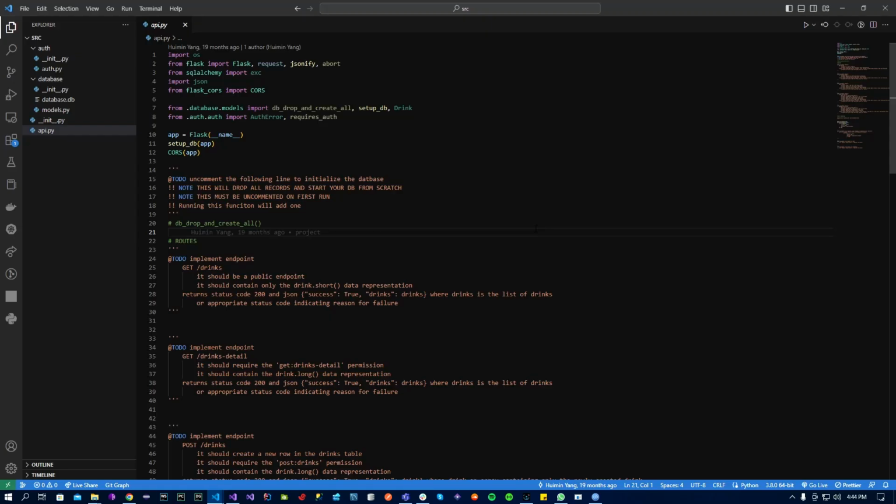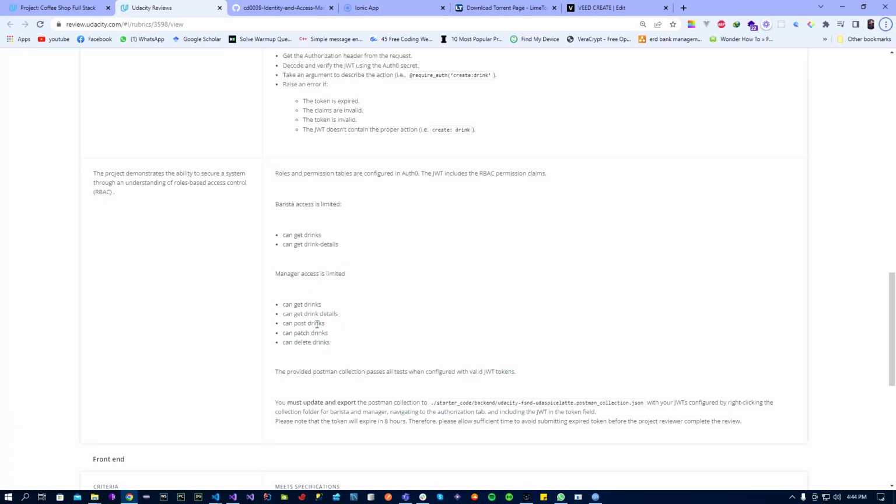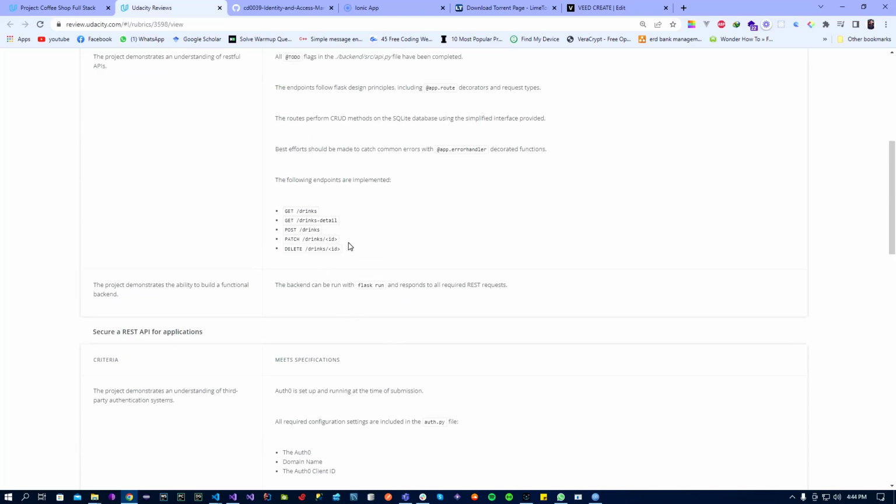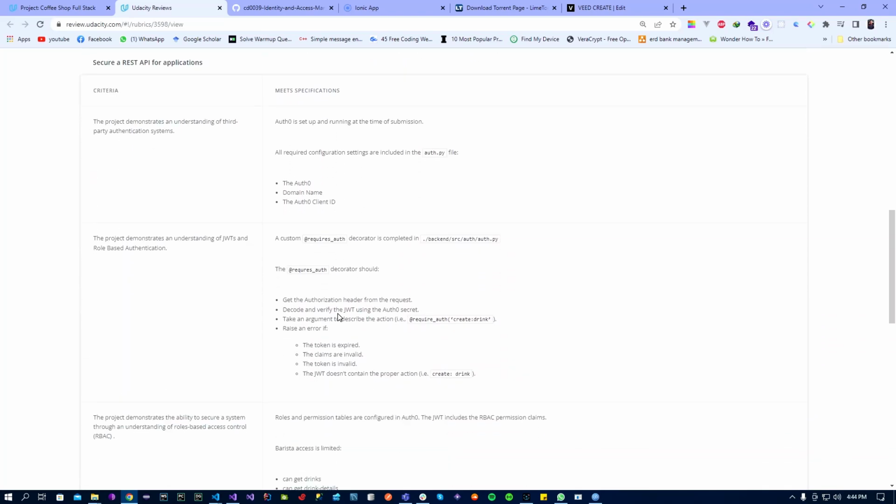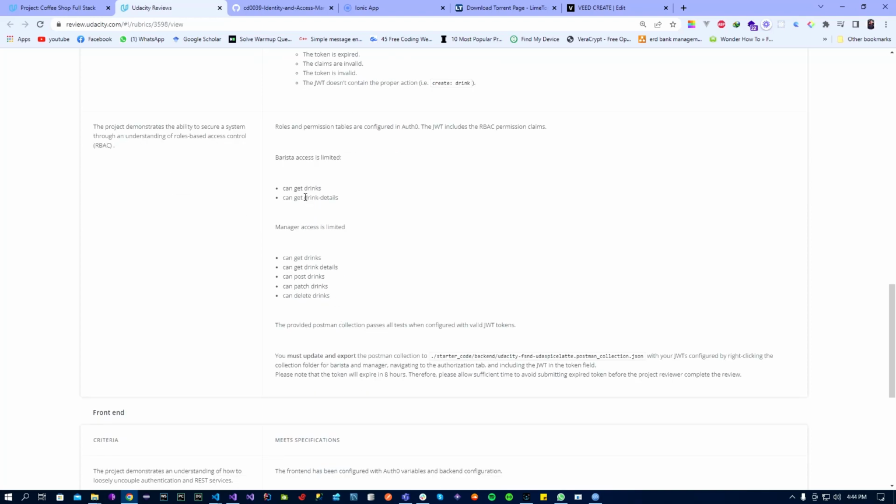The very next thing required from you is to implement your backend APIs. As you can see over here, you have these few APIs described. As it's a coffee shop, there are some roles as well: a barista and a manager. Both of these roles have their own access.